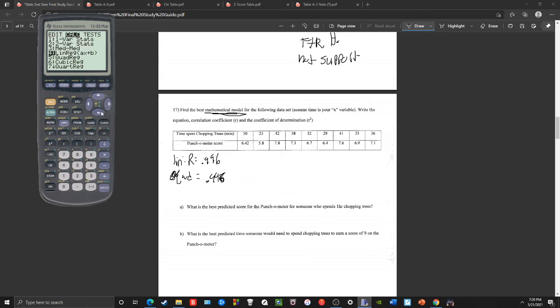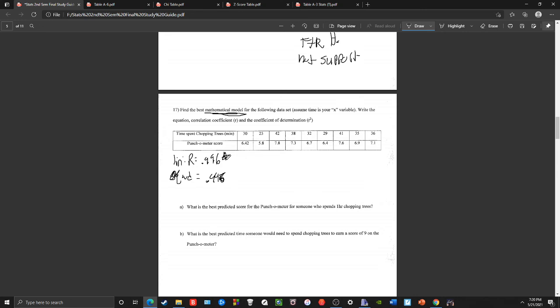Let's test the other ones just to be sure. Again, I'm checking their R values, and right now 0.996 is bigger than 0.995 because, again, I had to round this to get to the same. lnreg was the other one, 0.994, so that one's not going to work either, although that one wasn't too bad. And then exponential was the last one, 0.994. So once again, not too bad, but also not too great. Not better than linear. So linear is the close winner here. 0.996 was better than all those.